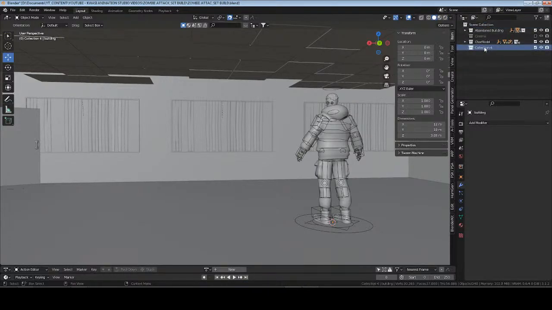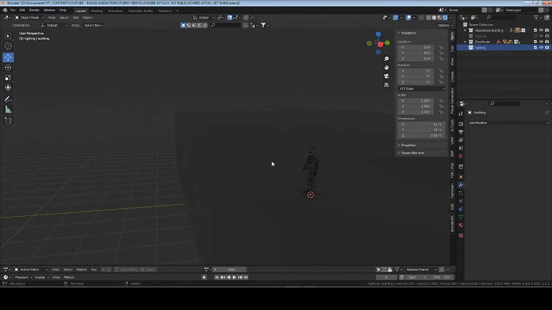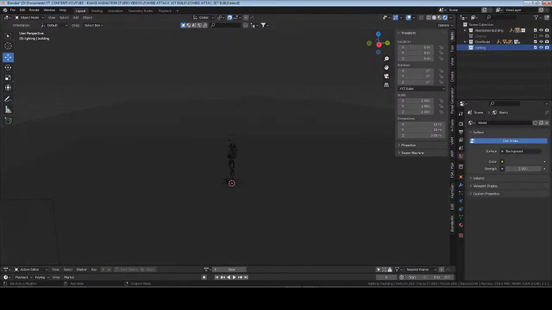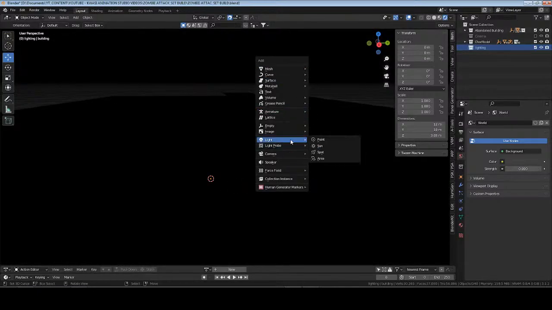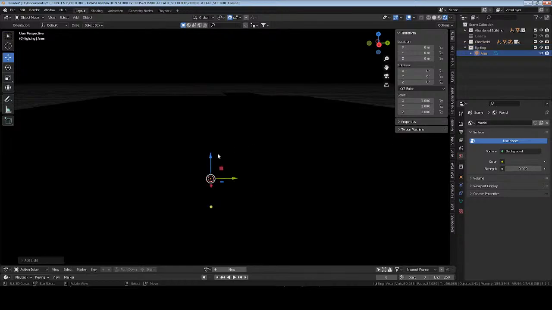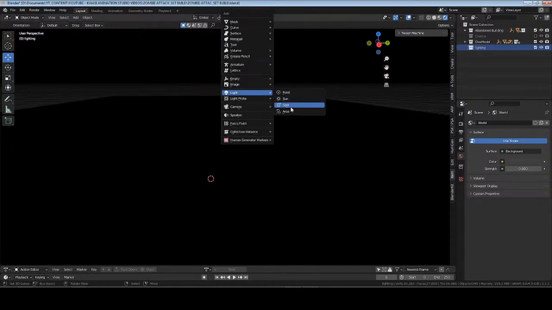So now, for the sake of modeling the rest of it, we're going to put some lighting in the scene. The reason why I'm going to put lighting in the scene now is because I want to test what it'll look like. So the background, I'm going to make jet black, okay? And then I'm going to add lights. I want it to be really specific, so I'm going to use area lights. No, I'm sorry. I meant spotlight. Let me do that again. I'm going to use spotlights. So let me show you what I mean.